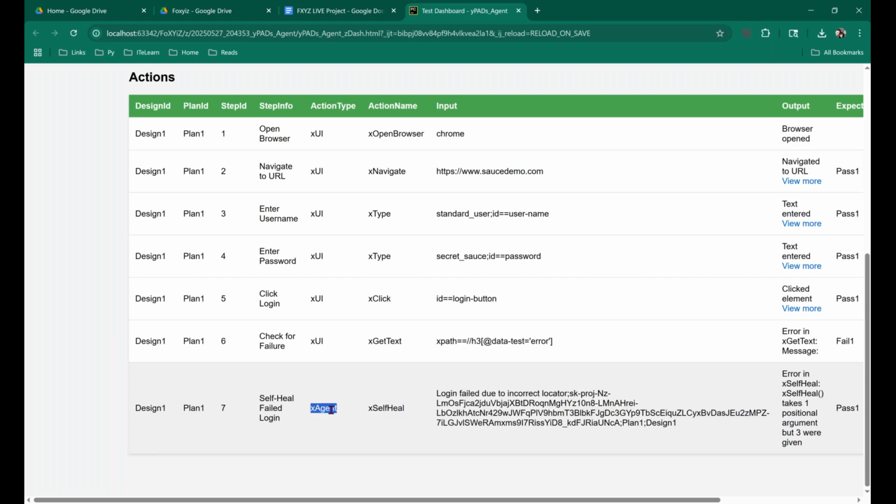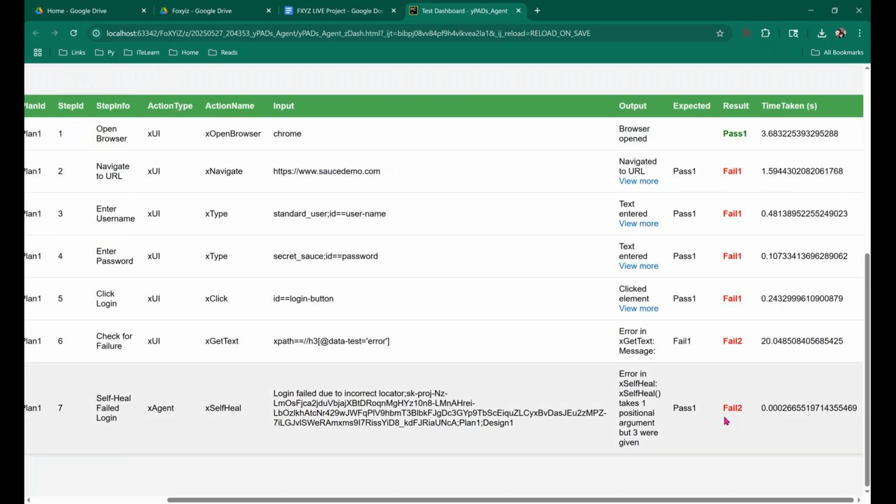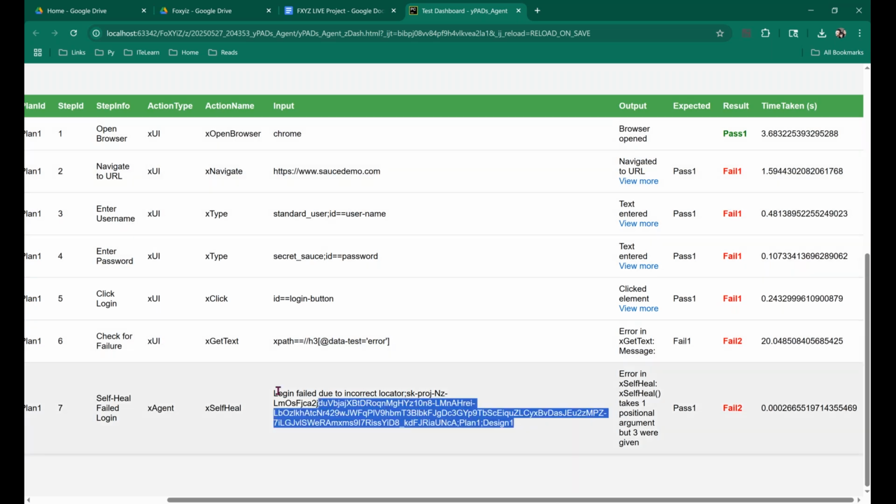Excel field. This is the step that I was doing, and it says it passed though. I don't know why. It says passed, but it failed. Error in Excel field takes one positional argument, but three were given. Login failed due to incorrect locator. So basically we're running a test and then we are saying we want to heal that by sending this input.